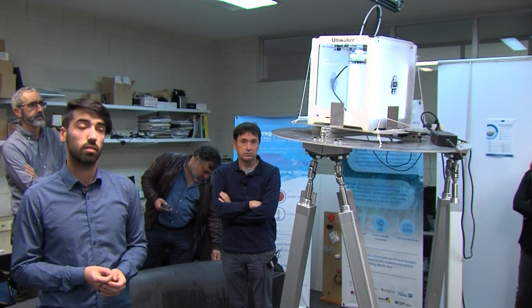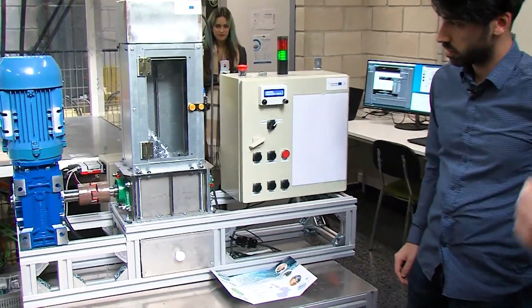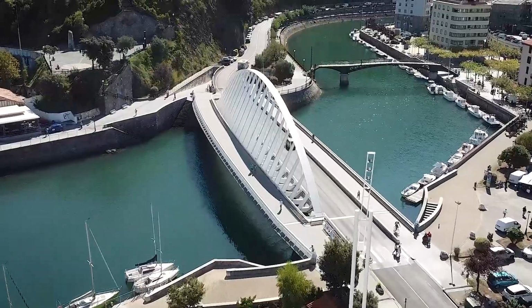In our opinion, it was a good project to take advantage of the plastic waste that is generated in these maritime industries and to know more in detail about this kind of plastics, and of course use it with a 3D printer. That is more difficult than we expected at the start of the project. For example, in the Vigo node, we see that it was important to take care of the whole recycling chain of the plastic to print the final part for the maritime industries. We think that it was a good approach to have these maritime industries involved in the project.